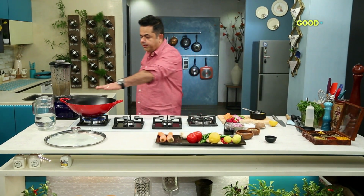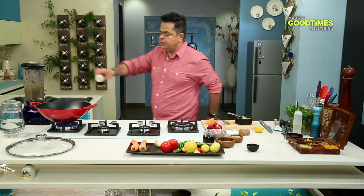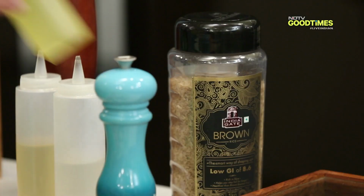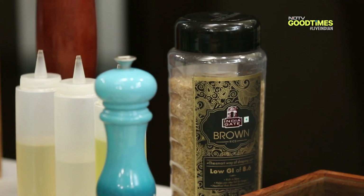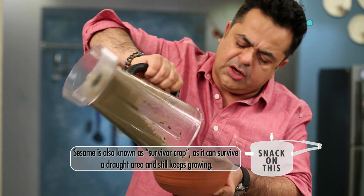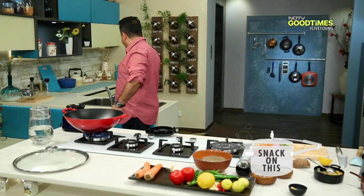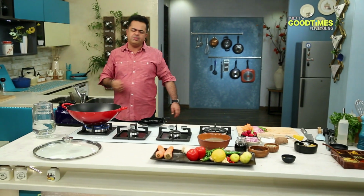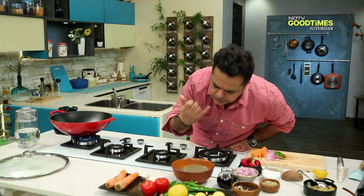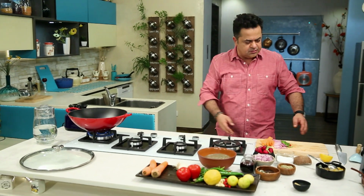Let's heat some oil in a pan, okay? I'm using normal vegetable oil in this pan, okay? So, some oil in the pan. So, our lovely thick sesame paste or sesame chutney, whatever you want to call it, is ready here. It's going to give a very nice, nutty, beautiful flavor to it. Very different, very nutty, very intense.